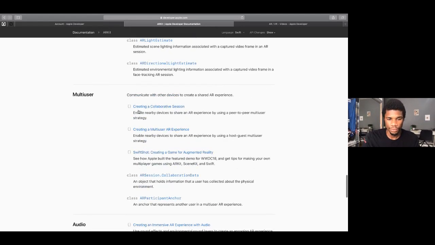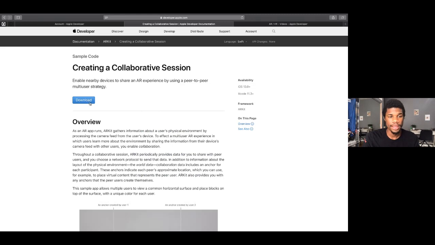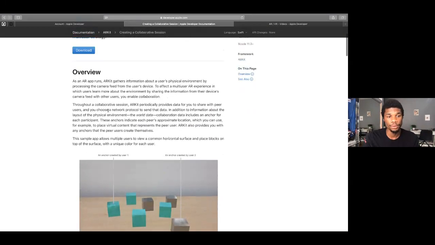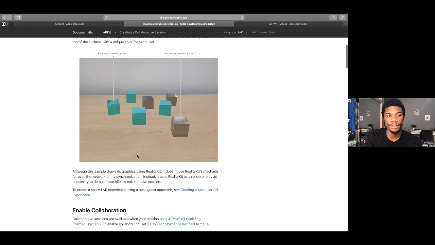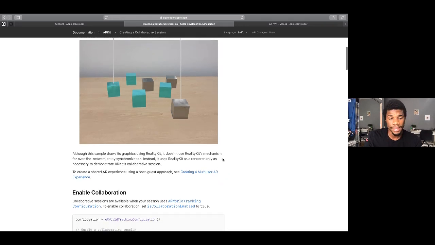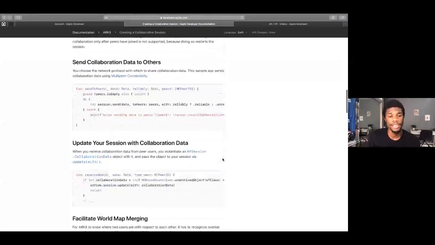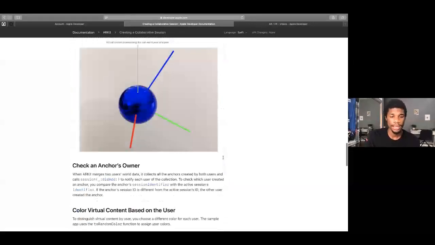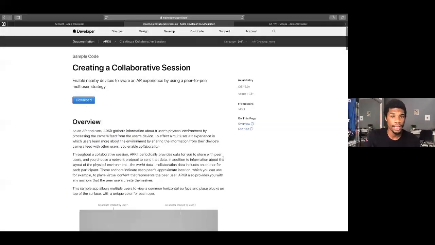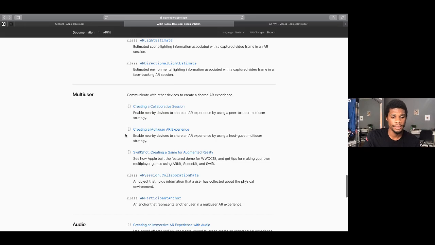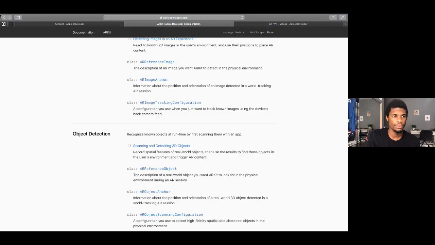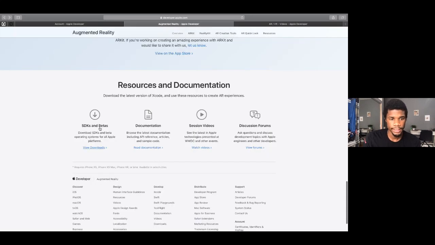But definitely if you click on some of these, like this one, you can see that they have examples. You can come here and download working examples of a multiplayer app or other things. And again, Apple's doing a great job at creating this content and creating the documentation. I can say some companies like Google, they have created the technology, but their documentation isn't always the best, isn't always up to date. And that can be really frustrating because augmented reality is changing really, really fast right now. So again, this stuff gets technical and boring, but if you just want to try it, come here, download some demos, watch some videos. It's developer.apple.com/ARKit.